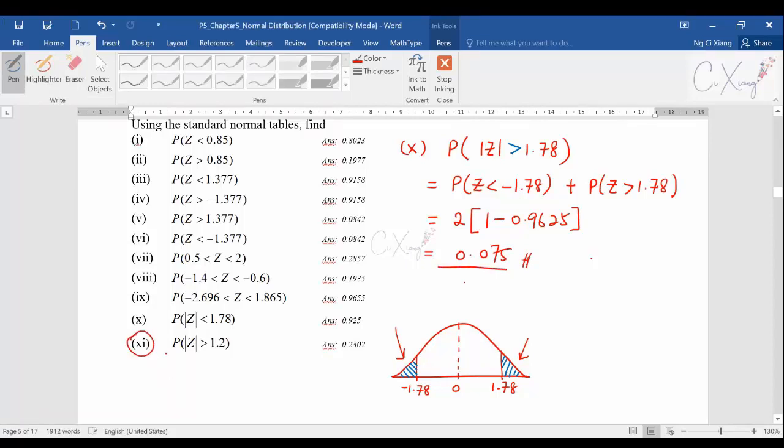Alright, so for the next example, you try out on your own. If you want to try the smaller one, also can, up to you. Just make sure that you complete all the examples here, to make sure that you are familiar with the A-level normal distribution table. I will leave it for you. The answers are already attached here, so just make sure that you know how to use it.